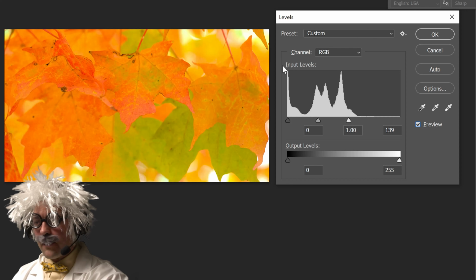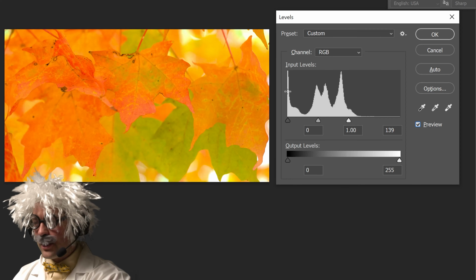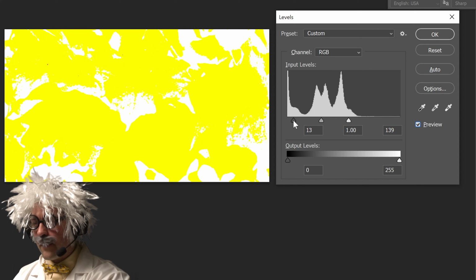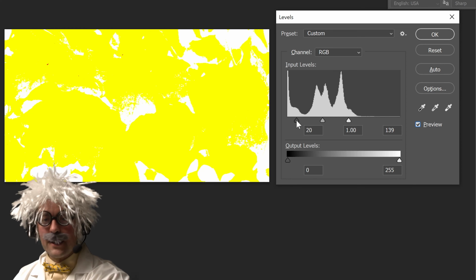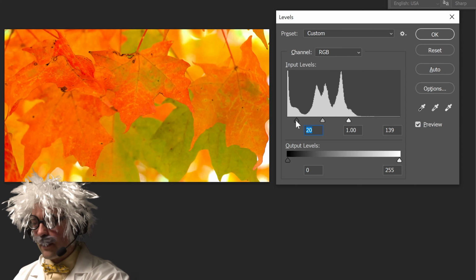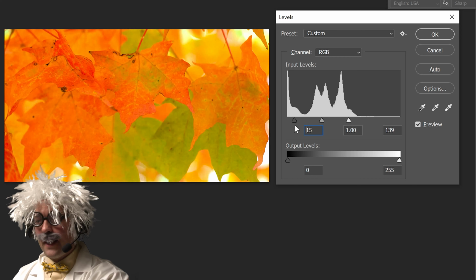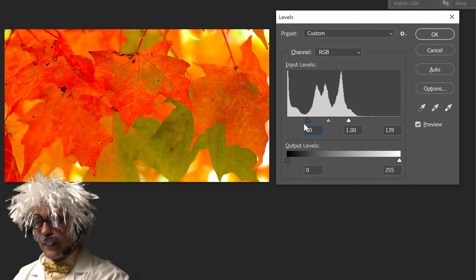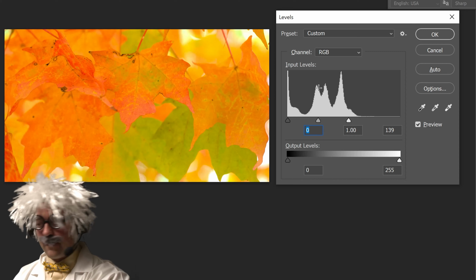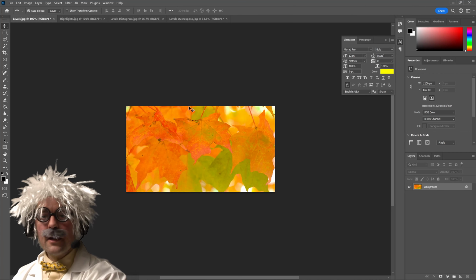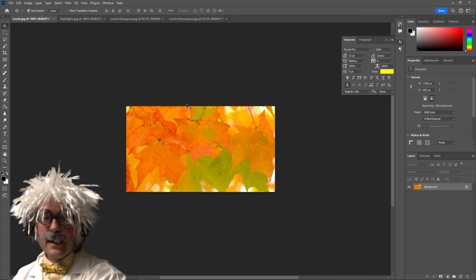Now, there are some dark things in the scene. We did underexpose, so we do see the shadows cut off on the left side. But I'm going to go ahead and hold Alt and drag them in a little bit to see if I can darken that a little bit. That'll change the contrast. Yeah, it does add some darkness to it. I don't know if it's good or not, but it does kind of darken that out a little bit. I'm not sure I like it. But I could darken if I needed to. So that change does help make it look brighter than what we had originally shot. And that's a good thing.